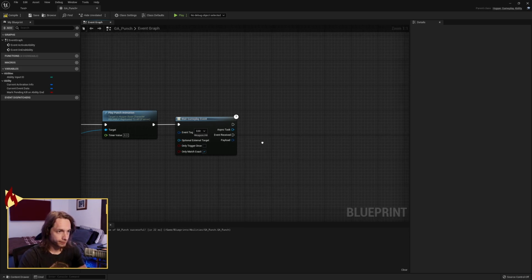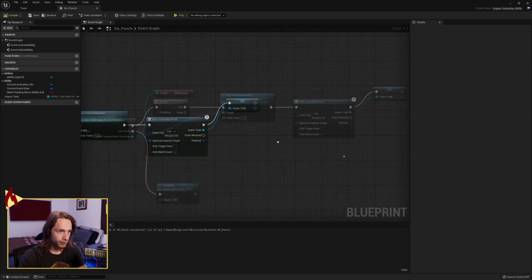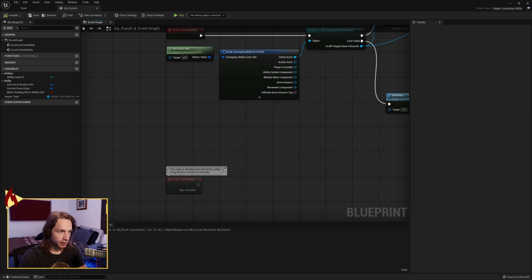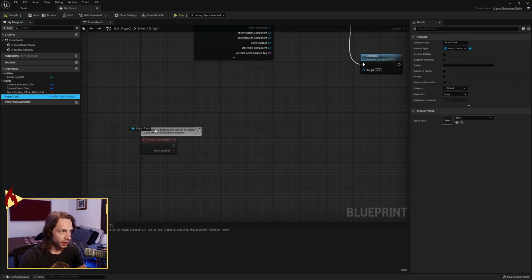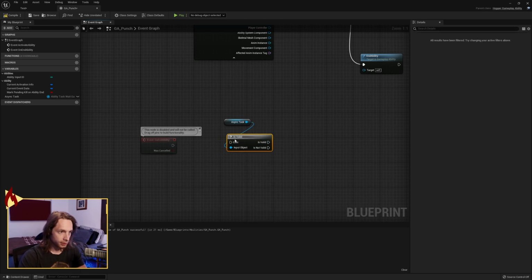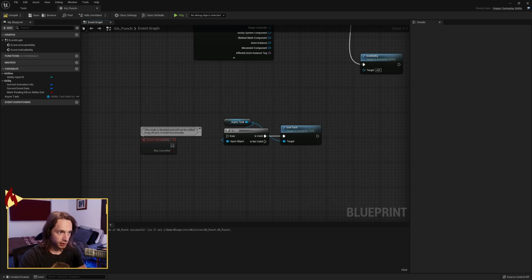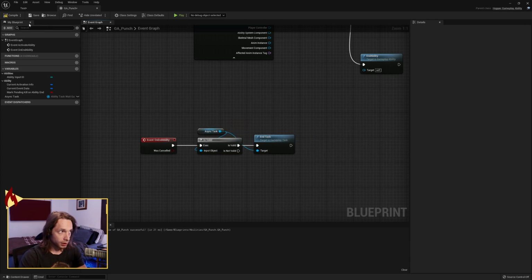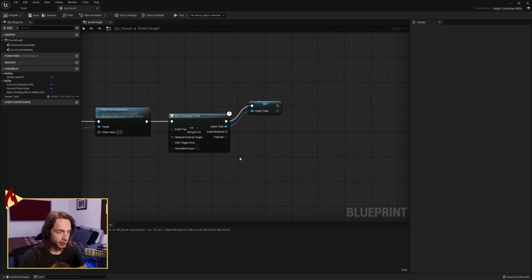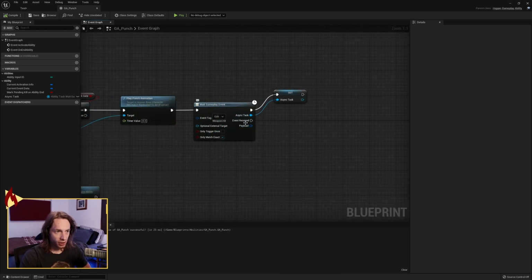Let's take the async task and promote that to a variable up here. And then we want to clean that up on the end ability. So grab that async task. We're going to check if it's valid. And if so, we're going to end task. It's just a little cleanup garbage collection so that this gets cleaned up properly, just in case. So when this gameplay event receives the hit notice, we want to handle the punch.